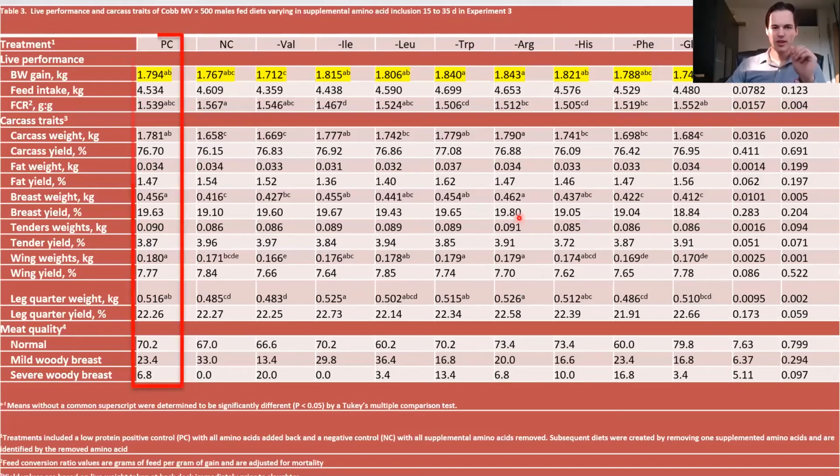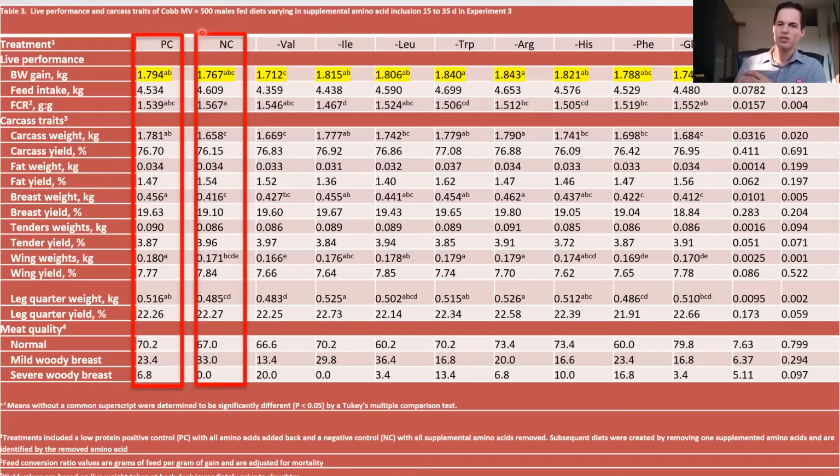So what we do is we take here what we call the positive control, which is basically the recommendation that we currently have. And then we put a negative control next to it. The negative control is where we start to take all our synthetic amino acids out of the feed. So we basically supply these birds with just the amino acids that they can get out of soybean meal and maize. So we see that our body weight goes down, and we can see that our feed conversion goes up.